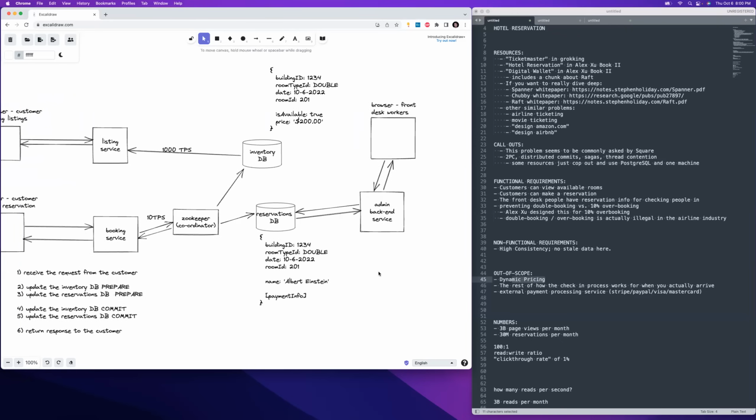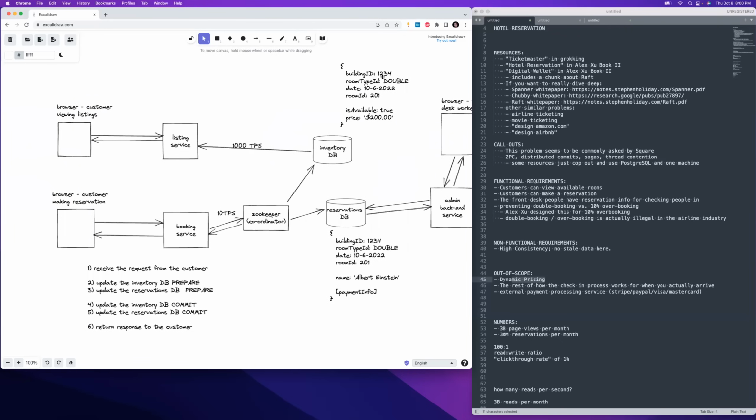Okay, we can talk about the scale. We could talk about how we want to do the partitioning and the sort key. We already talked about the primary key, but that's not the partitioning key or the sort key. The primary key is made out of the partition key and the sort key. When you're looking for a place to stay, you're going to specify a date. You would specify a type of room. You would maybe know what building it is. You'd also want to look at the price.